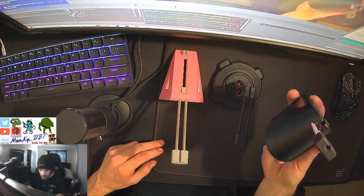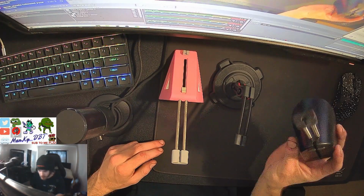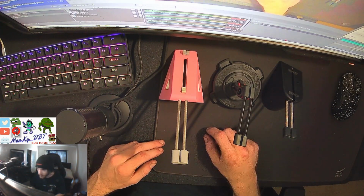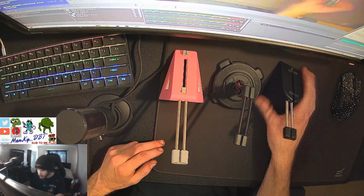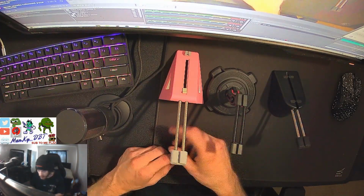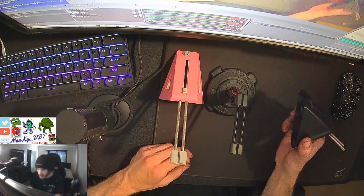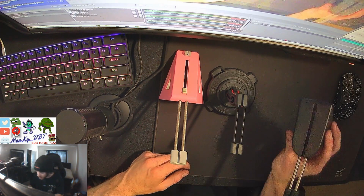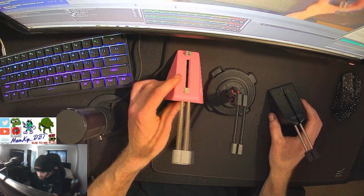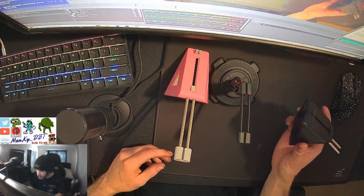It's tried, true, tested. I used it for a couple months. Does the job just fine. If I was at a LAN, I'd probably bring this one with me, just because these ones are more expensive, and if someone were to snatch it, I'd be kind of pissed off if they snatched one of these. You can put your own stickers on this, put your name on it, personalize it. This one's not going to look as good if you do that. So there's different things that you can do with these.